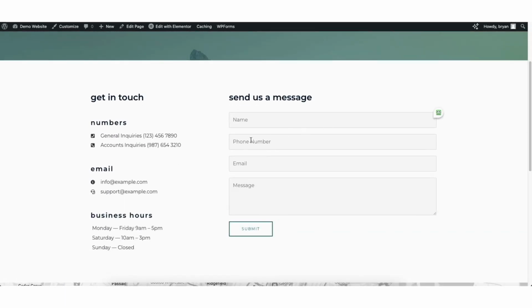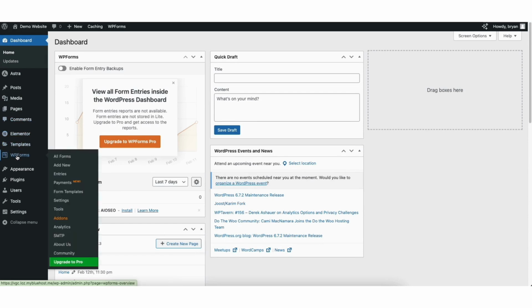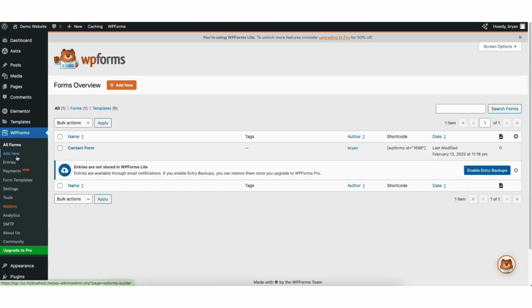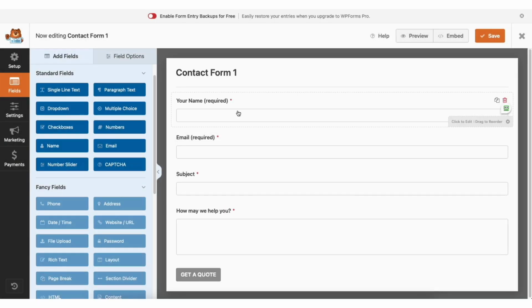To edit the contact form on your site, hover over your site title name at the top. Click Dashboard. Next, click on WP Forms. You'll see the Contact Us form here. Hover over it and click Edit. It's now going to bring up the builder for the Contact Us form. You can hover over an area to delete it or duplicate it.